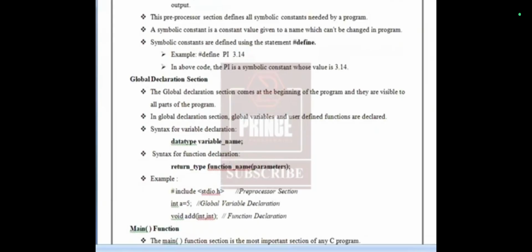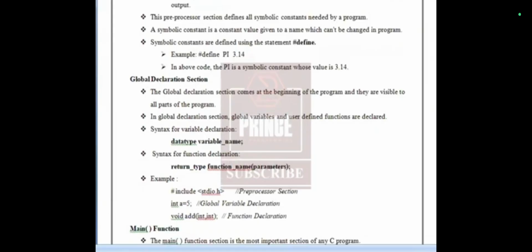Syntax for function declaration: return type of the function, function name, and parameters. Parameters are not necessary; if you are interested, you can put parameters in the function declaration. The example code is given for the preprocessor section, global variable declaration, and function declaration.